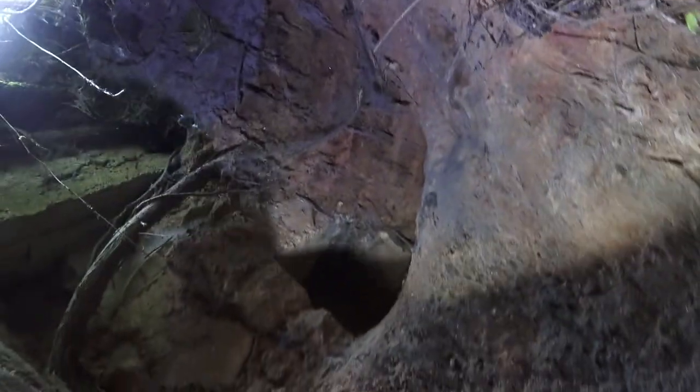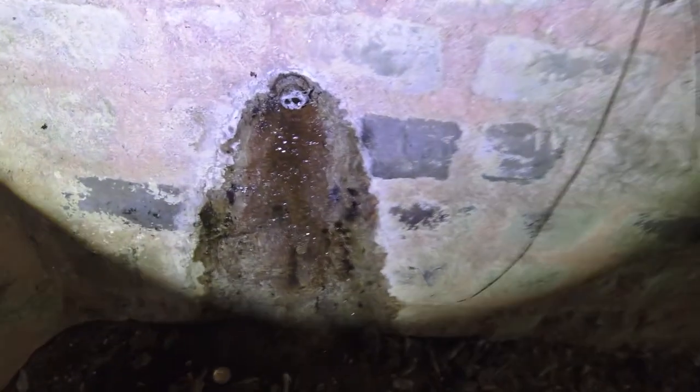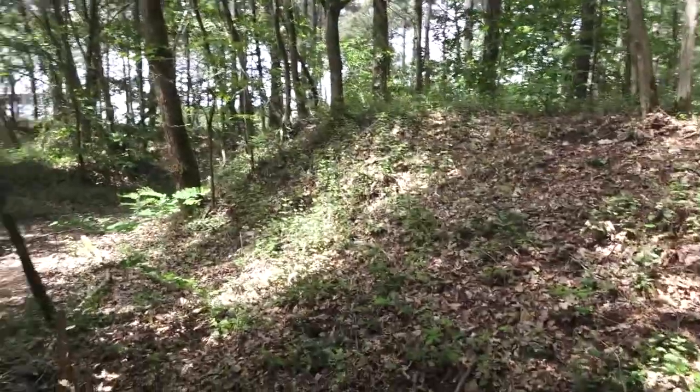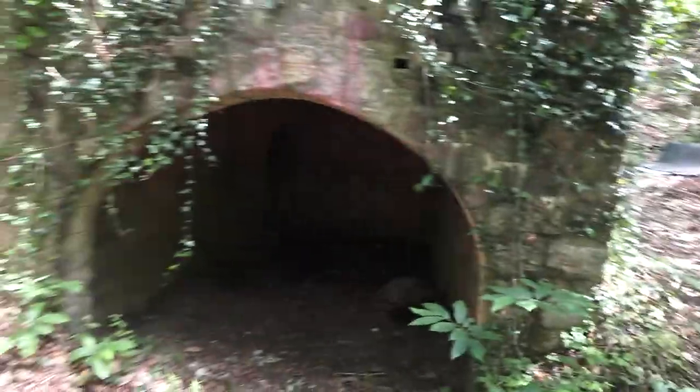And there's another hole here. Look. I don't know what that does. Goes up there somewhere. Got a cobweb on my head then. And then we're out here. There's a water pipe there. So here, if we turn the light off now, and we're back out. Oh, there's something else over there. What? There we go.